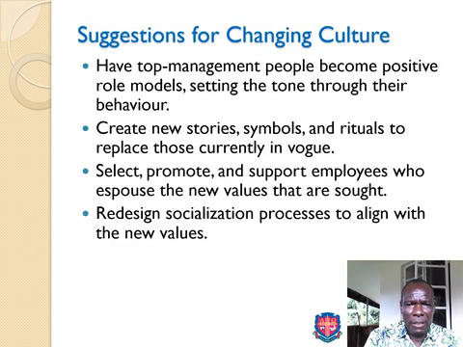They have to create new stories, new symbols, and new rituals, and replace those which are currently in vogue. Those have to be changed. They have to select, promote, and support employees who espouse the new values that are sought. They have to redesign the socialization process to align with the new values. If you have been following my talk, we have already mentioned this. Change must start with the top, and there must be ways to bring about change. Stories must change, symbols must change, rituals must change, and so on. And the staff who are joining you must also subscribe to the change. If they don't, then they may not come in. So the socialization process must be a deliberate attempt to make sure that everybody is in line with the change.